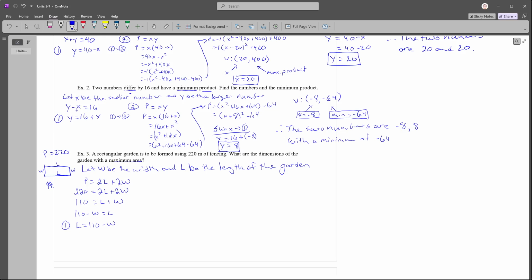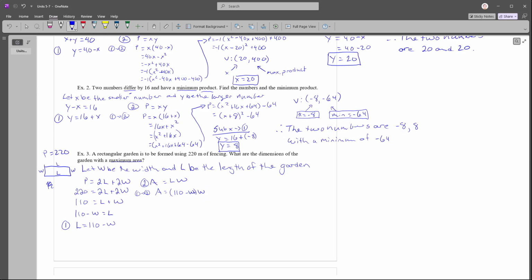So it took us a few steps, but we got to the same place we started with before. What else do we know? We know that it has a maximum area. Well, we also happen to know the equation for the area of a rectangle. Area of a rectangle is just equal to length times width. Okay, so I can substitute into that. So this is going to be my equation 2. And just like before, I'm going to substitute equation 1 into equation 2. So I have area is equal to my length, which is 110 minus W, times W. You notice where we are? We are at the exact same location, fully now at the beginning of all of the previous problems. So now we just follow the exact same steps we did before.